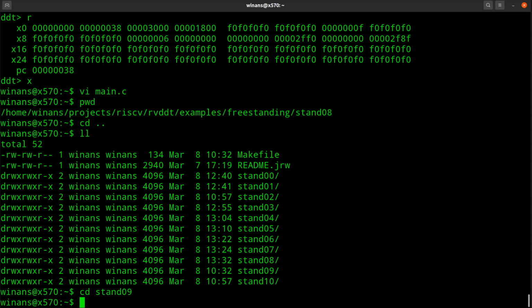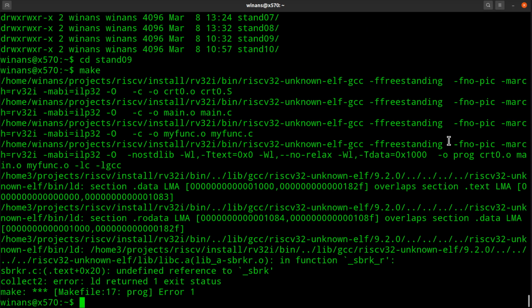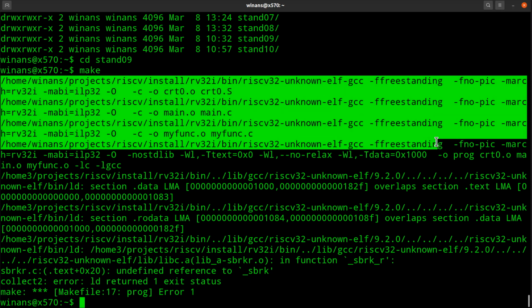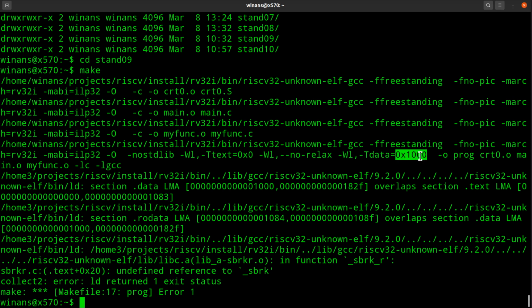We're in stand 9. Let's compile it, and we see we have a problem. In fact, we have 2 problems. Notice that the text is set to start at 0. The data is set to start at 1000 in hex. We're putting more and more code in our program, but the linker is still being told to start the data region at 1000 in hex.